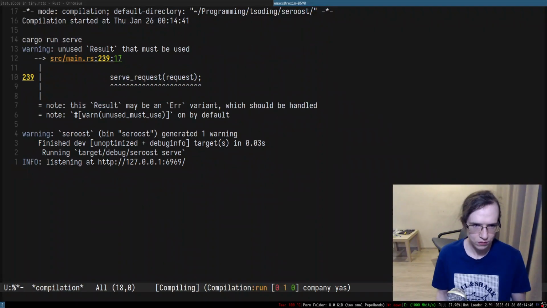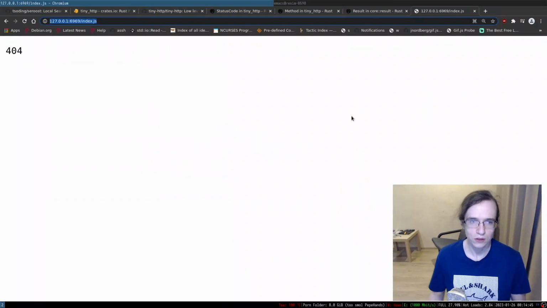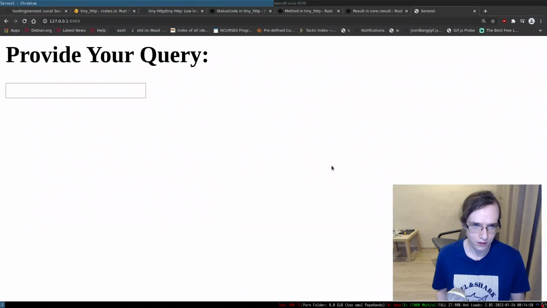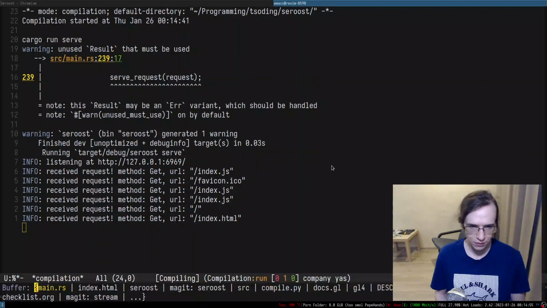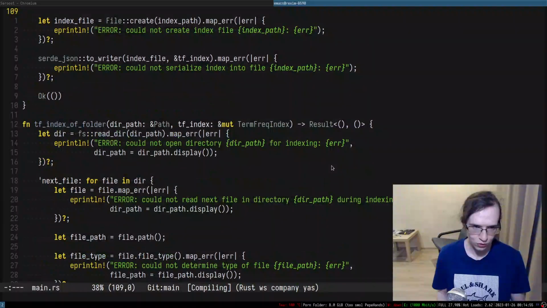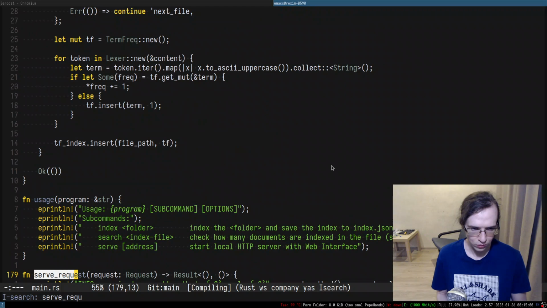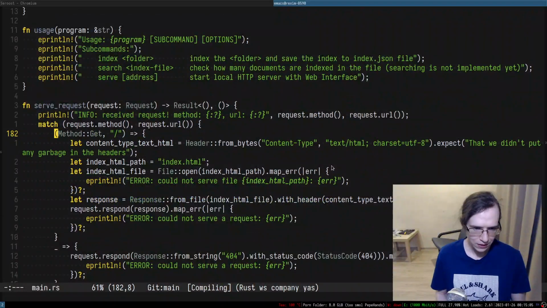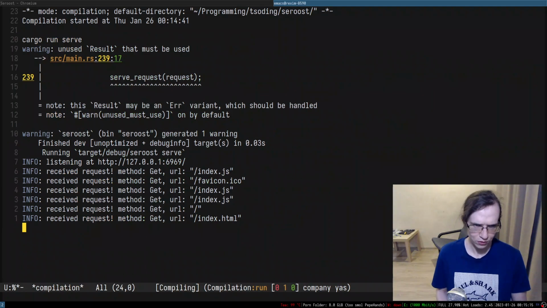We're gonna run serve, and yeah, it works because I'm trying to query index.js, right? But if I try to query this thing, it does work. If I query index.html, it doesn't really work. And maybe this is something that we're also going to do. Right. Serve request. So this is a serve request. And I remember that you can specify several of these things. Is that how you can do that? Because I don't quite remember.